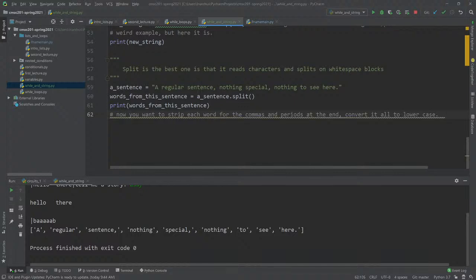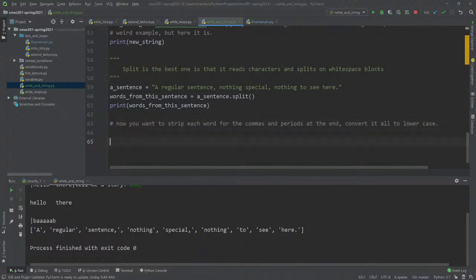A lot of times, if you're going to look up a word, if you have some kind of storage for words, say for natural language processing, you don't want these extra grammatical marks like periods and commas. You want everything in lowercase probably, so that the word capital A and the word lowercase a are treated the same, because technically they're different characters, but they're the same word.